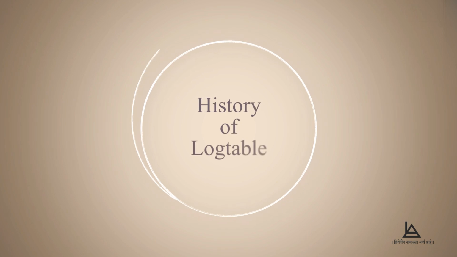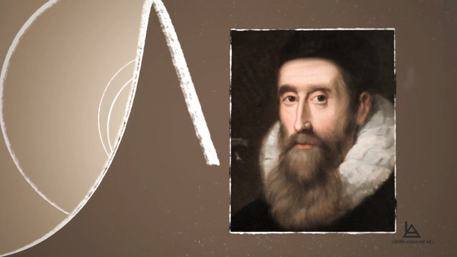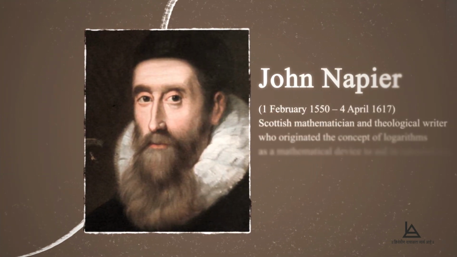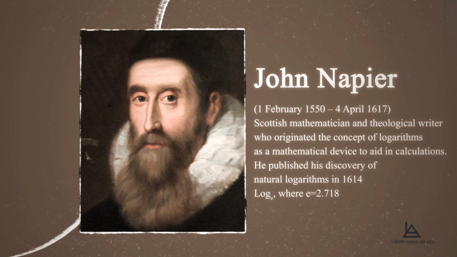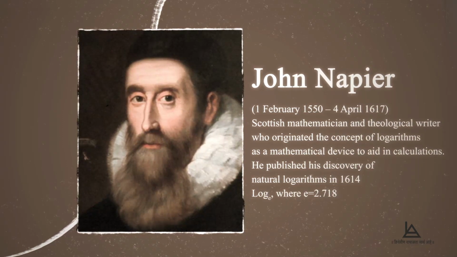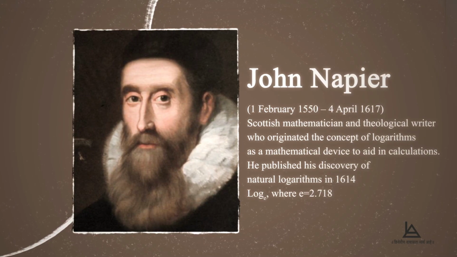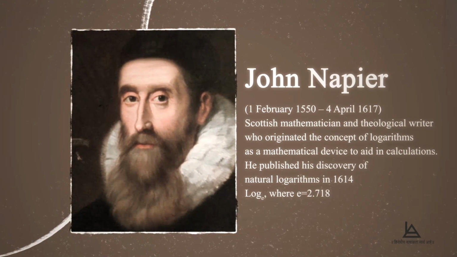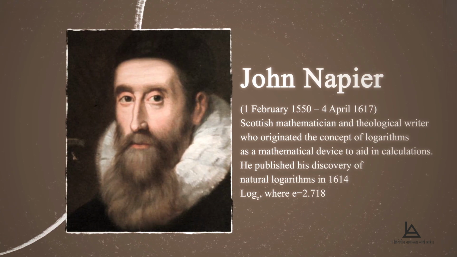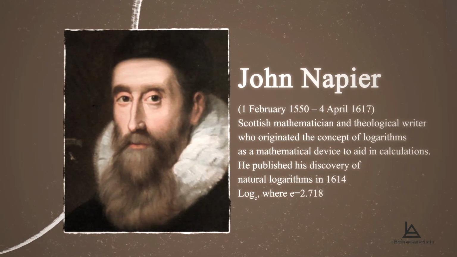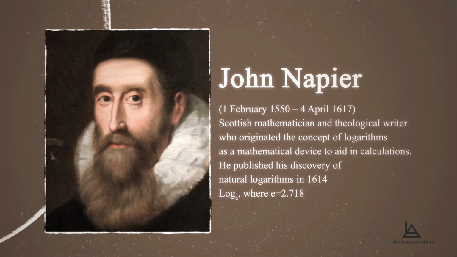If you remember, the log examples that I discussed were to the base 10. But before these log tables arrived, the actual log tables were to the base e. They were called natural logarithm. The value of e is 2.718. And these log tables were developed by John Napier of Manchester. He was a Scottish landowner and he was a known mathematician, physicist and astronomer.